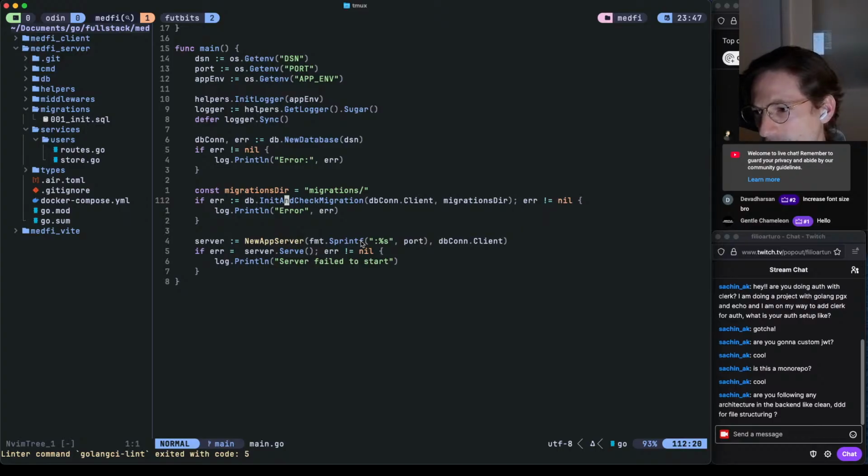Are you following my architecture in the backend, like clean, or any architecture like clean, DDD for file structuring? Domain-driven design. I know that there's a very specific way of following domain-driven design.